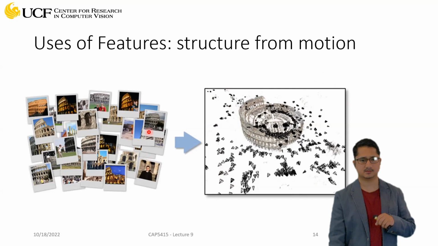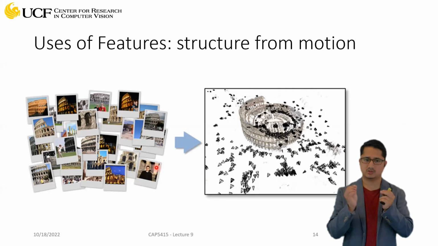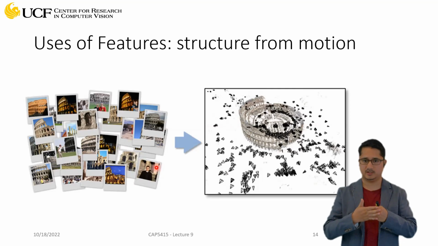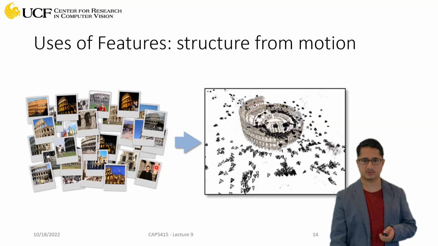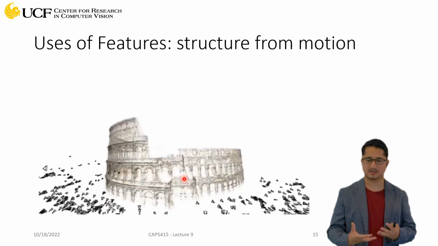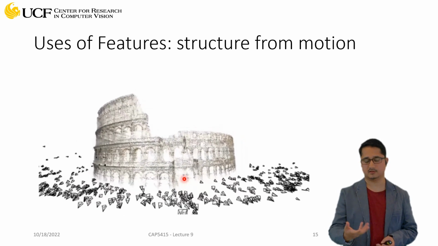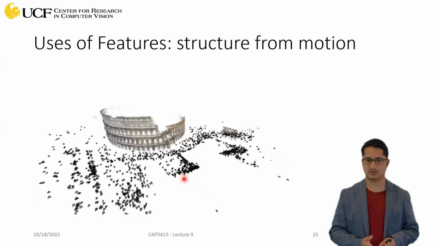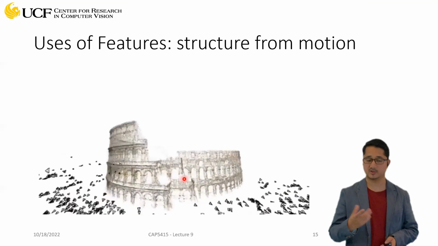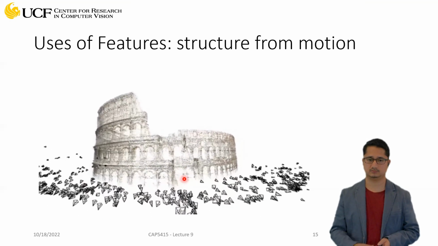So all these images, and these are just some samples from that set. Now, if you have this kind of information, you can extract features from these images, and you can try to match those features across images to figure out whether there is some overlap between images, right? This is called structure from motion. Given this set of images, you can try to reconstruct this monument. This is a real-world example, done using a computer vision algorithm, given all these images. So this is pretty cool. Image matching is a very key component in this algorithm.